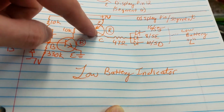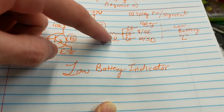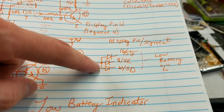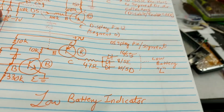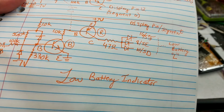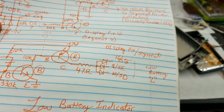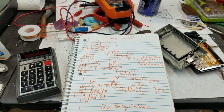So when this goes low, this will turn on, and when this turns on, it will put out current through this 47 ohm resistor to these 3 diodes here, and these 3 diodes directly connect to the 3 segments needed to draw the L. So basically, if the battery is low and digit 11 is being driven, then it turns on the 3 segments and draws that L in digit 11. So yeah, I hope that makes sense. And that's why they have all these transistors.